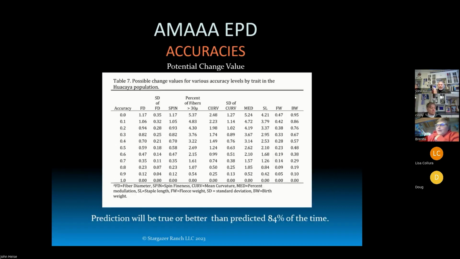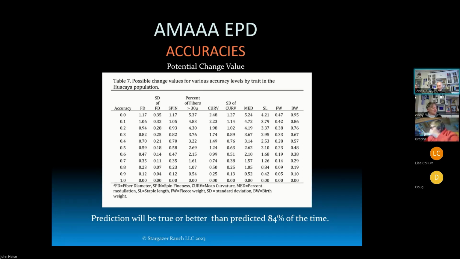Second one that we're looking at here that's confusing is called accuracies. It's very misunderstood. There's a couple reasons for that. One is that it's easy to assume the word accuracy means reliable. Accurate. Well, how reliable is it? Accuracy of a trait value is stated as a value. It goes from 0 to 1, with low accuracy starting at 0.